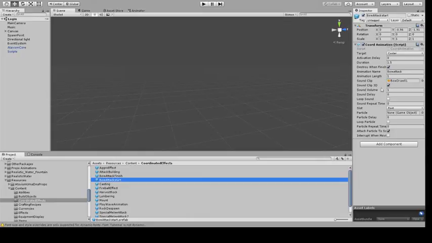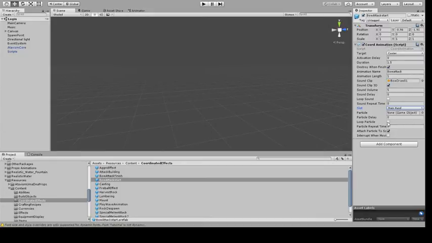Sound clip 3D, it's all defaulted as checked, so I left it as is. The sound volume is 1 here. I'm going to change mine to 5 because I like a little bit of sound coming out. There is no sound delay. We're not going to loop the sound. We're not going to repeat it. The slot where it comes from, this should be from the main hand. Okay. And of course, if you want to play a particle delay, in this case I don't have anything.